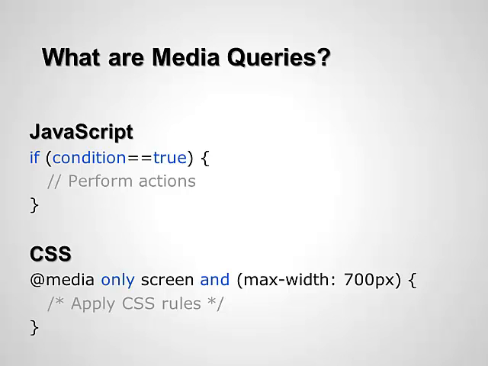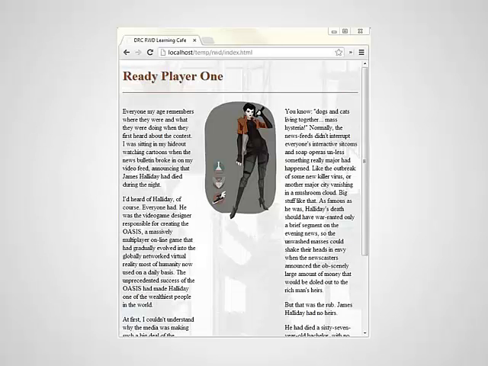Media queries can take all kinds of conditional tests, but for responsive web design, the one we're usually concerned with is the width. And again, we're going to target that max width. So, through some trial and error, I've determined that our viewing experience really starts to break down when the viewport, that is the browser window, gets to about 700 pixels wide. So our first breakpoint, our first media query, is going to be at 700 pixels.